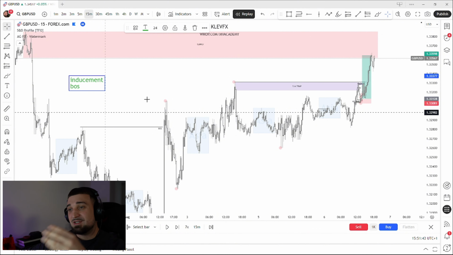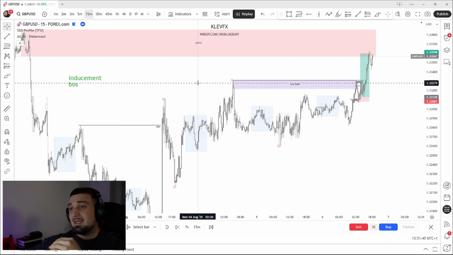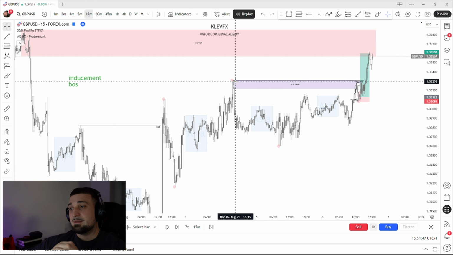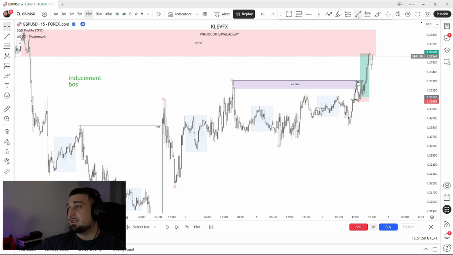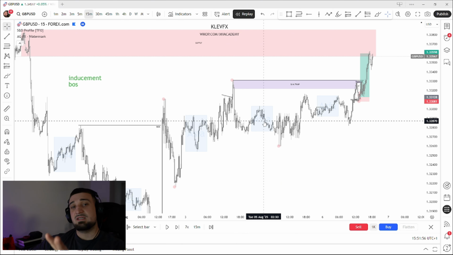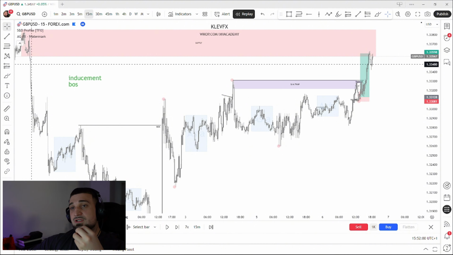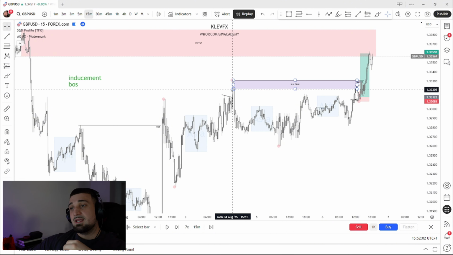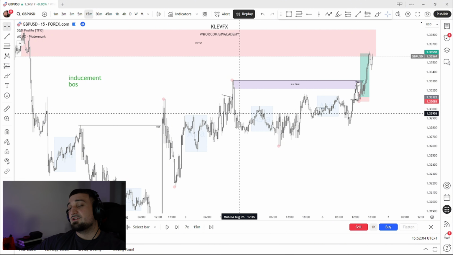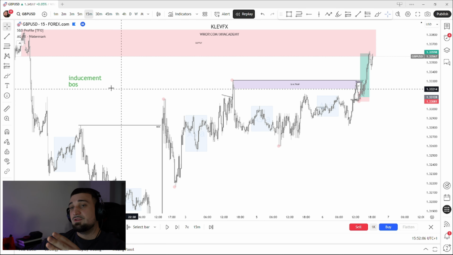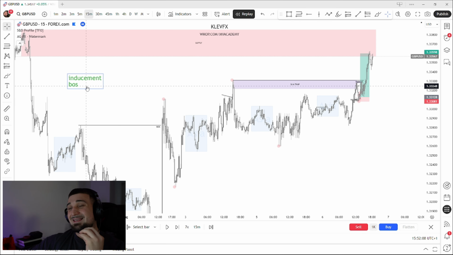So as you can see in this scenario, it hasn't really taken any liquidity in the time this was created. You can maybe say this was like a small buildup of liquidity right here, induced higher and then heading lower. Okay, you can maybe say that if you'd like to. But overall to me, I would like an inducement that's closer to the actual zone, that's taking liquidity and then gives a nice reaction off it.